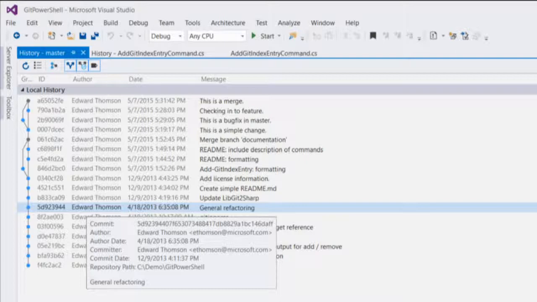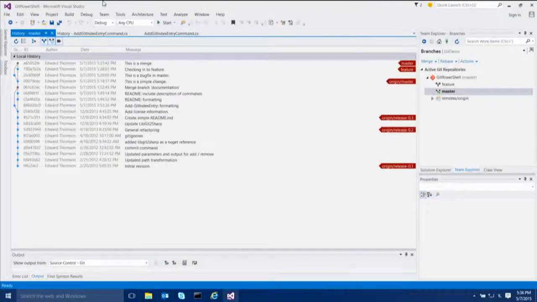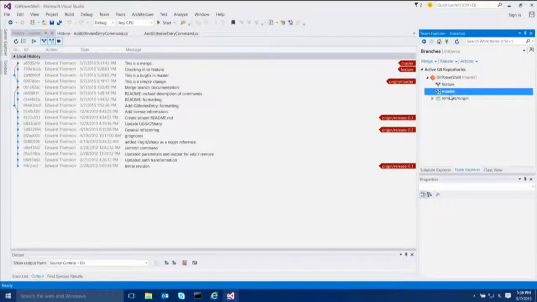I think this goes back to an earlier question. Let's go back to this master branch. So I made this change. I have this feature branch right here. I made a change in feature. I merged it into master, and this was all done locally. So at this point, my coworker isn't involved.